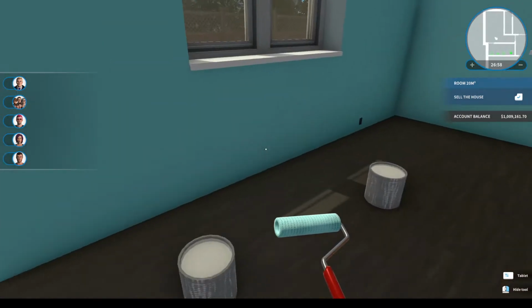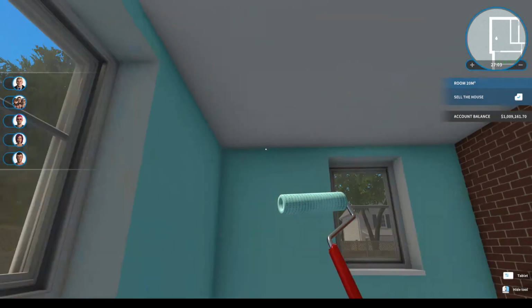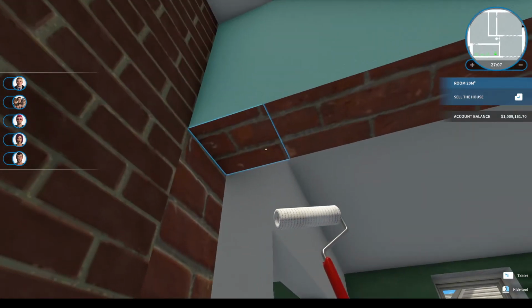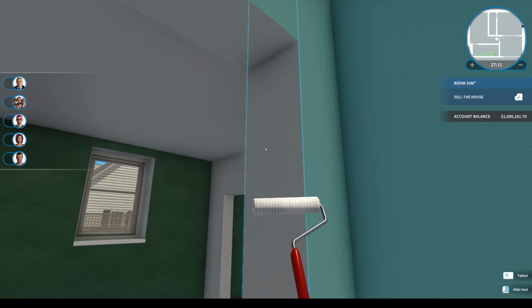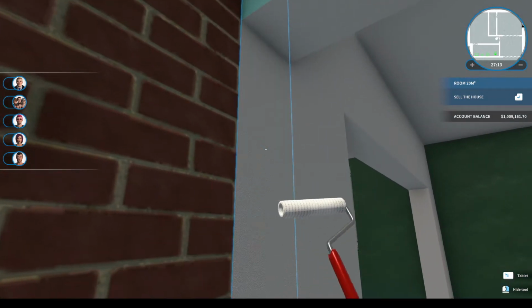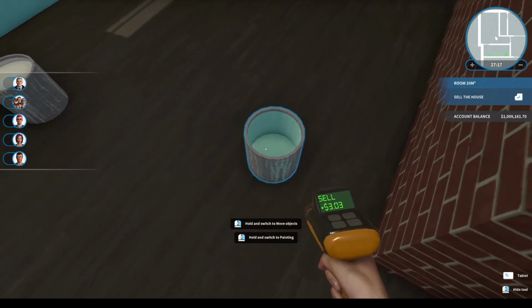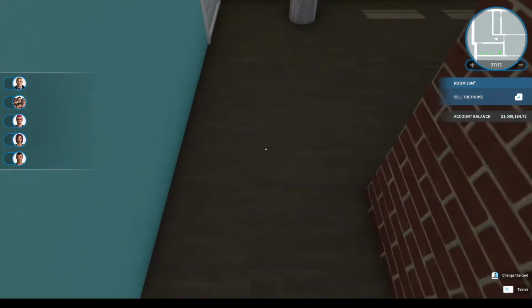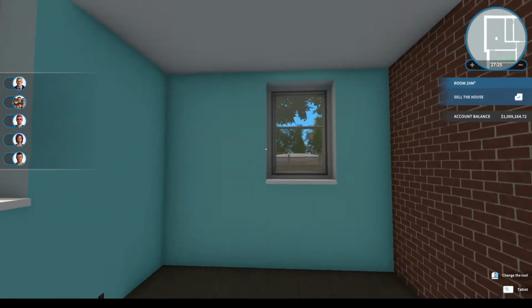Alright, so the room is done. In terms of the paint, we do need white around the door. There we go. Alright, so we can get rid of this paint, and we can pick these cans up and bring them outside. Alright, so bedroom.